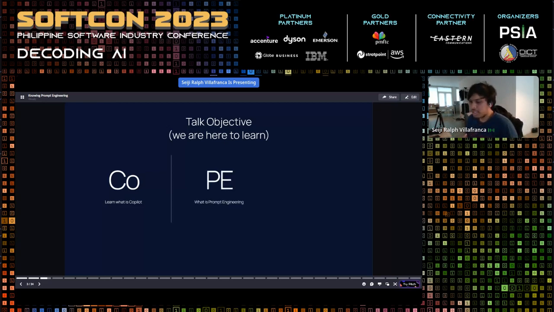I think you have heard prompts already. So these are the details that we are trying to write, but there's another way of writing this, and this is called prompt engineering. And third one is combining the two to make an effective result. So, syempre, there's Copilot, there's the AI, and there's a method called prompt engineering. So we want to combine the two to have an effective result.